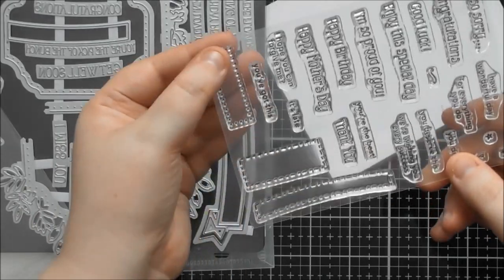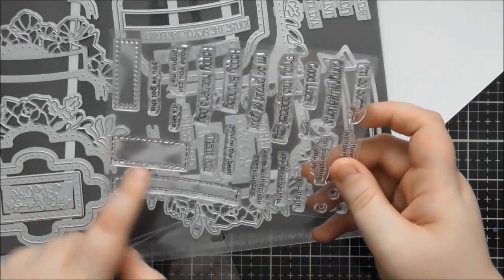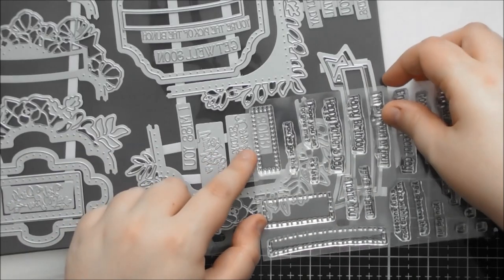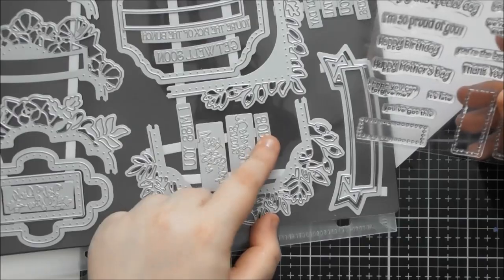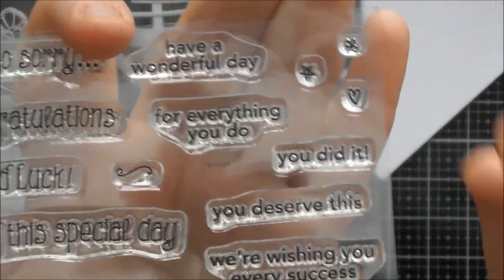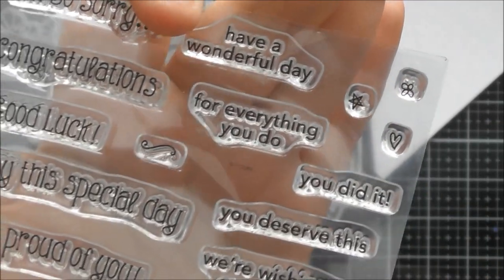And then you also have two little rectangles, one with dots and one with the wonky stitches, that would go inside this rectangle here, or that would go around your debossed larger sentiments like this as well, or even that little one would go around the sorry really nicely too. So yeah, you definitely can mix and match them, because you can do sorry it's late, which is really good as well. And you also have a tiny little flourish, and then a little tiny four leaf flower or clover, a heart, and also a little five-pointed star as well.